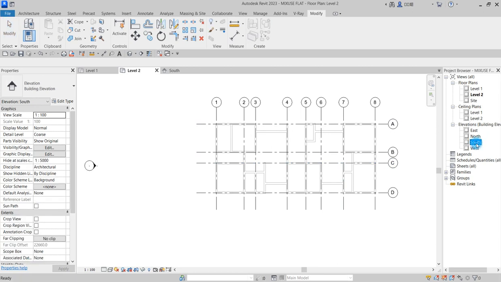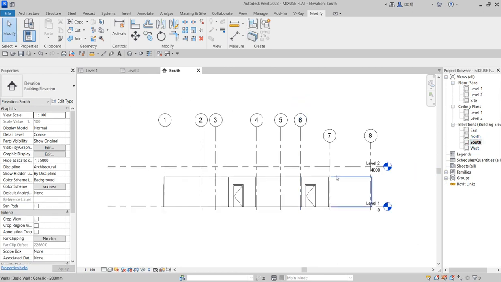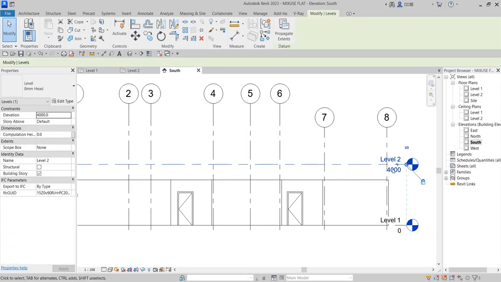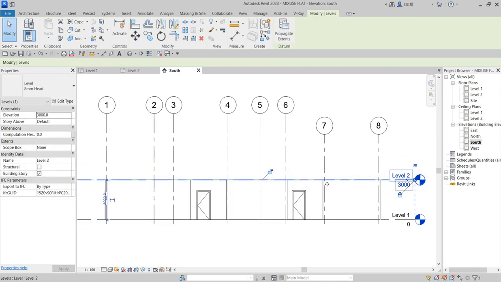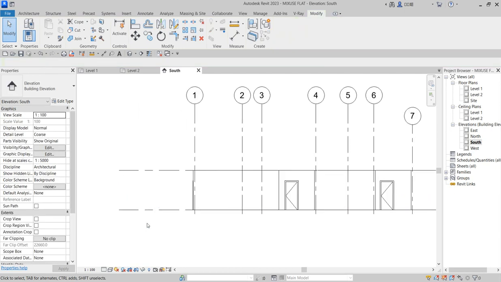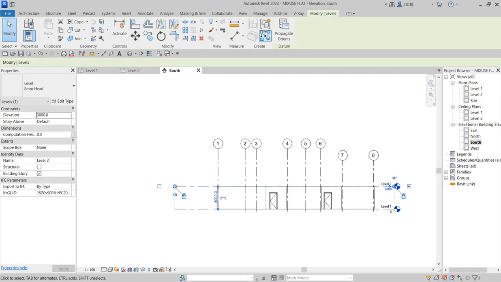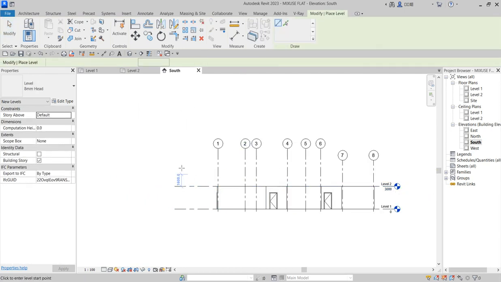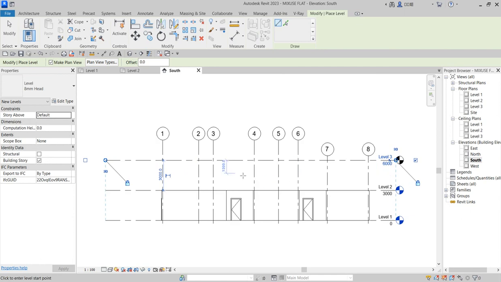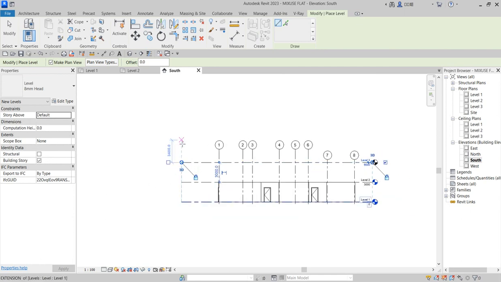So let us set the level before we go on and continue. On the level, we click and change the level to 3000 normal edge roof. Good. So what we do again is to create another level that will accommodate the upper floor. That will be 3000 again, so here it will be 6000. So we can create more levels.